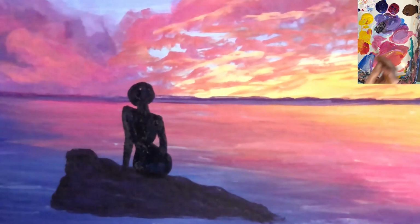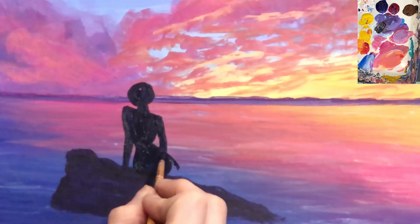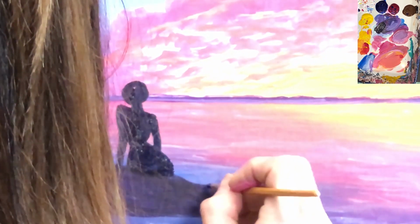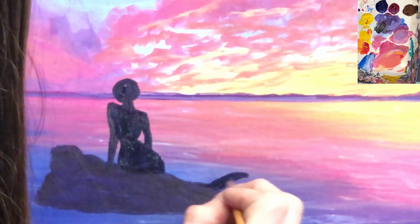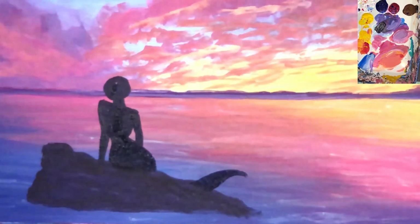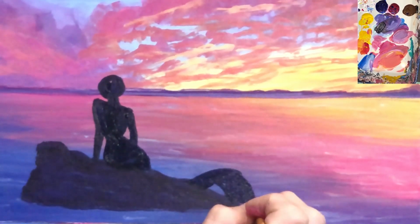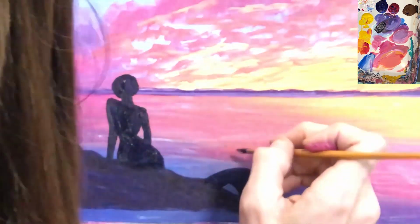Okay, so you want to add her fin. Gonna have it kind of continue down here, and we'll imagine it goes in front of her rock. And then it's gonna reappear up here with a nice little flowing line for it. And perhaps this fin is draping back down into the water. And maybe her other fin's kind of curling up a bit.